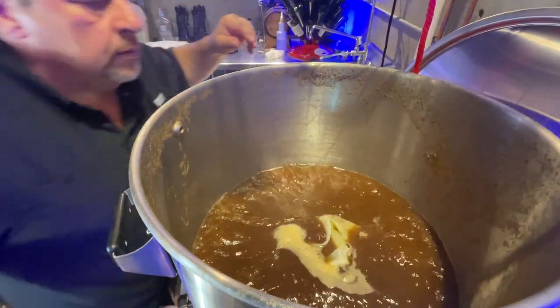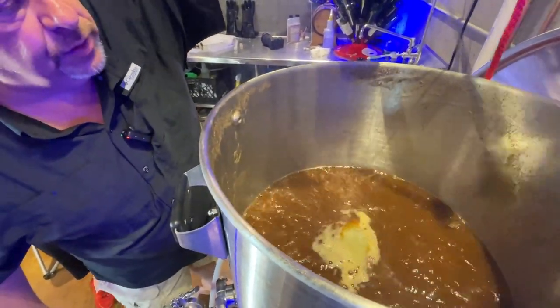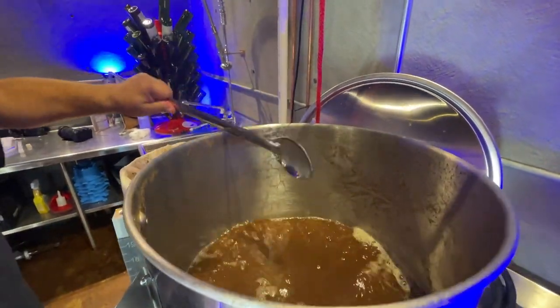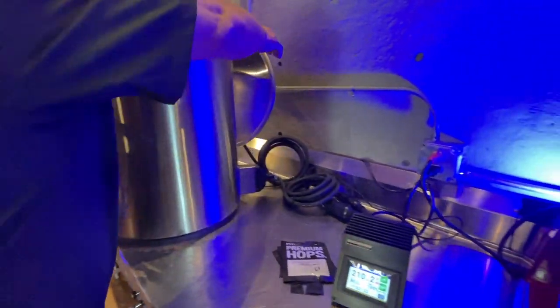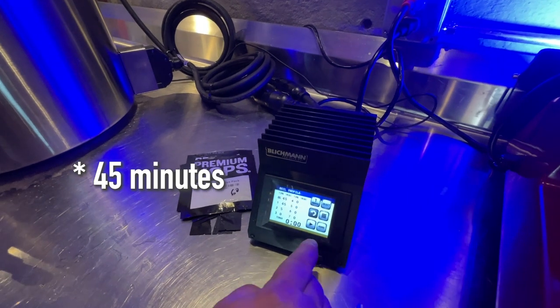And then it's just going to stir around. We had a little boil over, which you're going to get from time to time once you get up to that boil zone. Now, if you had it on a flame, it'd be way more violent and a sincere mess. We're going to go this 45 seconds, enter.